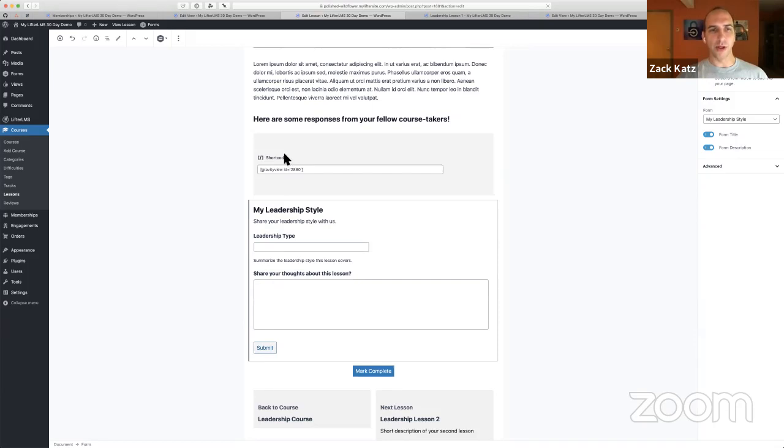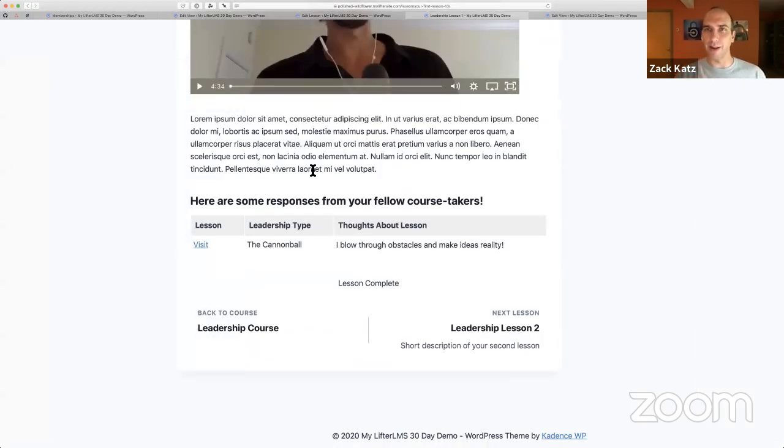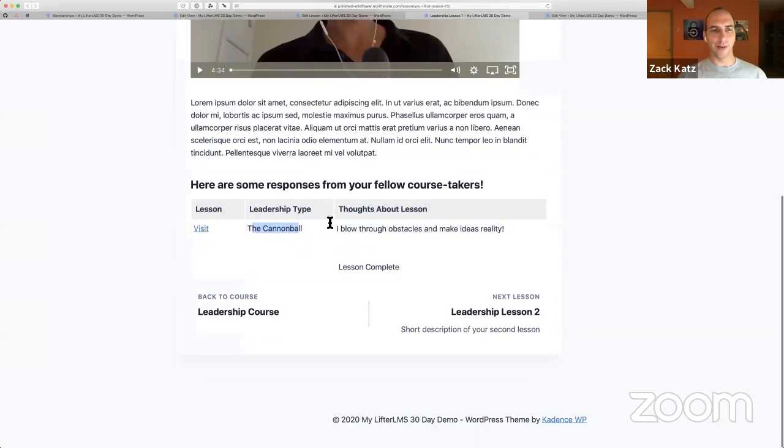With Gravity View, you can choose to share specific entries by students in the same lesson by embedding your Gravity View shortcode. And we're about to release Gutenberg blocks as well. So what I've done is I've embedded a Gravity View shortcode that shows approved submissions from that form. So now it's not just completing the lesson and moving to the next assignment, it's being part of the lesson itself. So here's a response from that form where somebody refers to the lesson and fills out the form, and the form had what's your leadership type and what are the thoughts about the lesson.